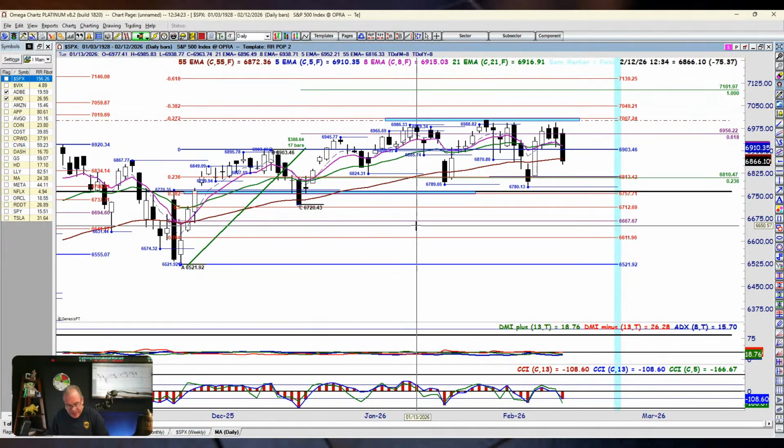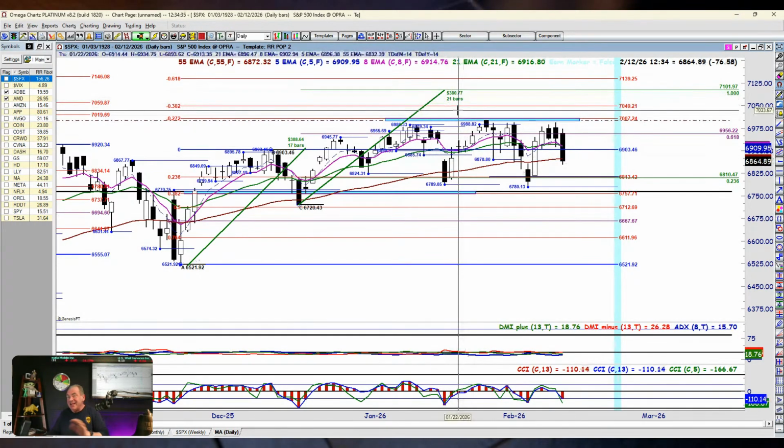If we do the exact same thing from this low up to this green line, and again, I'm close, I'm off a little bit on the bottom there, but you can see that shows $381. So it's the exact same distance.